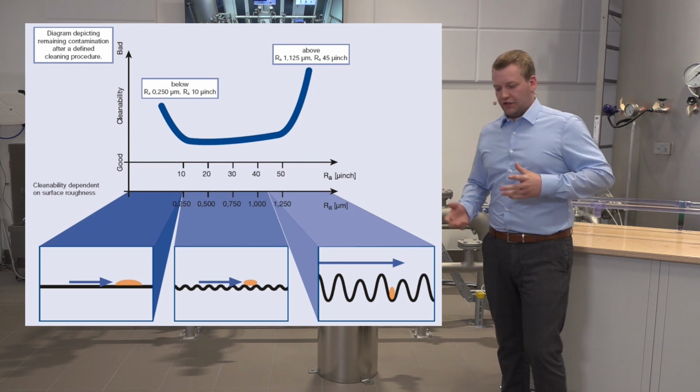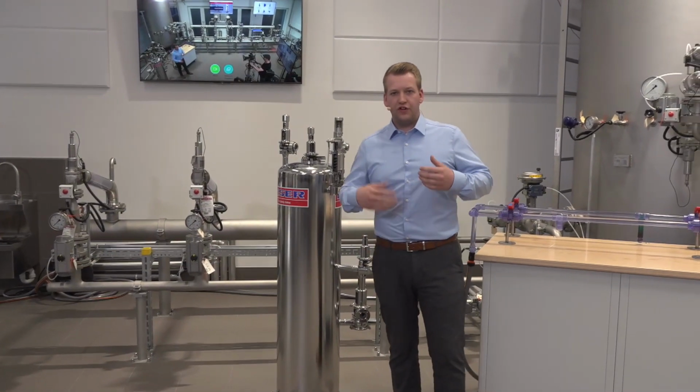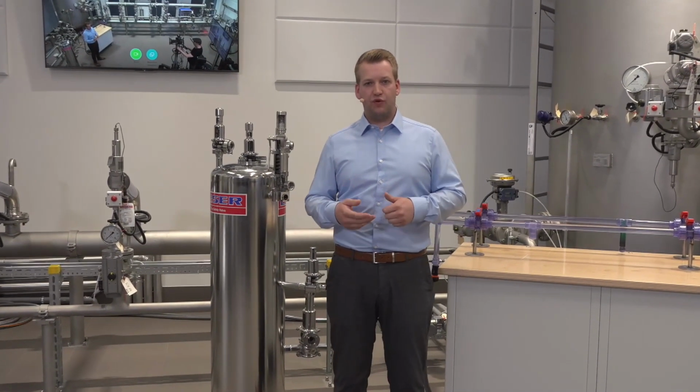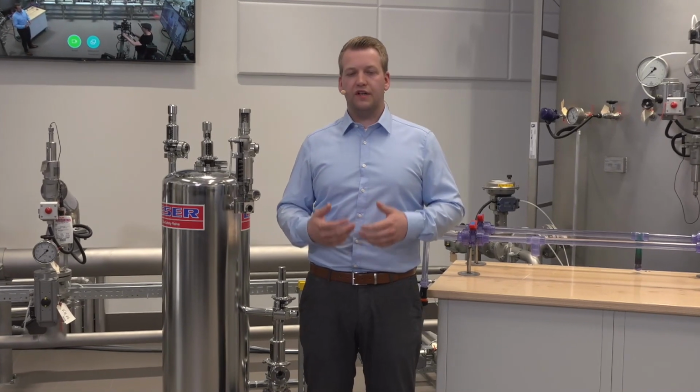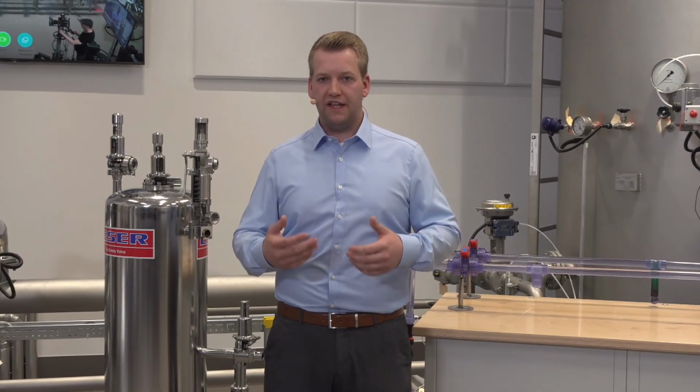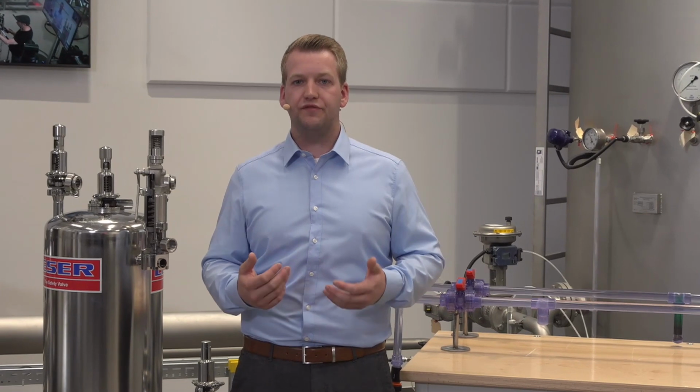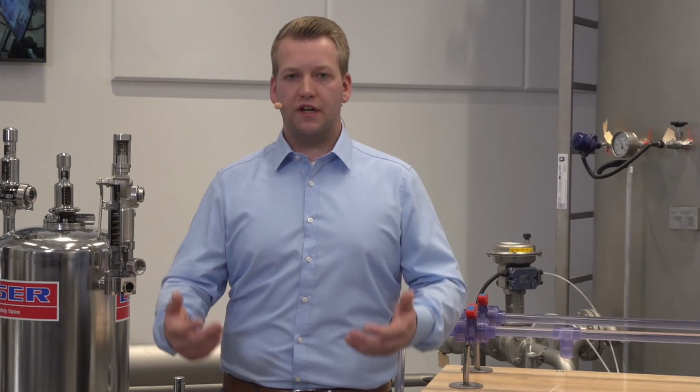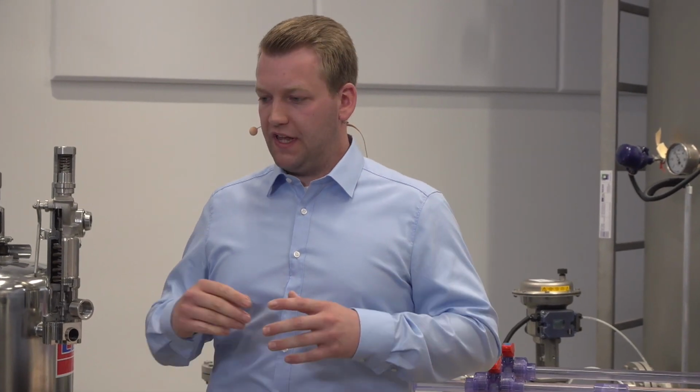So this is what I want to tell you about the efficient cleaning. Keep in mind, it is important to have a clean surface safety valve with a small dead space ratio to have an effective, efficient cleaning process. And it is important to have a good quality of the surface. Too smooth is the wrong way, too rough is the wrong way. This was our first requirement, some information about the efficient cleaning process.